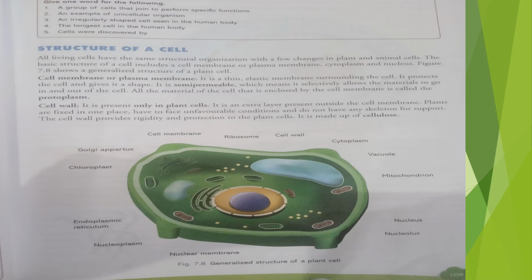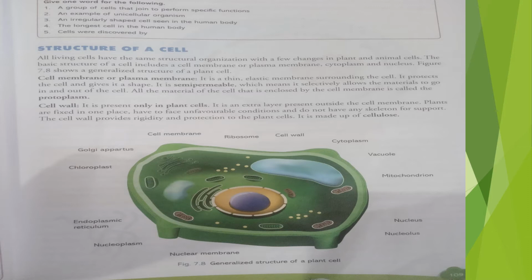Another point to remember is which materials are required by the cell. Mostly oxygen, water, and nutrition are required by the cell, and carbon dioxide, which is produced inside the cell, should be sent out with the help of the plasma membrane.